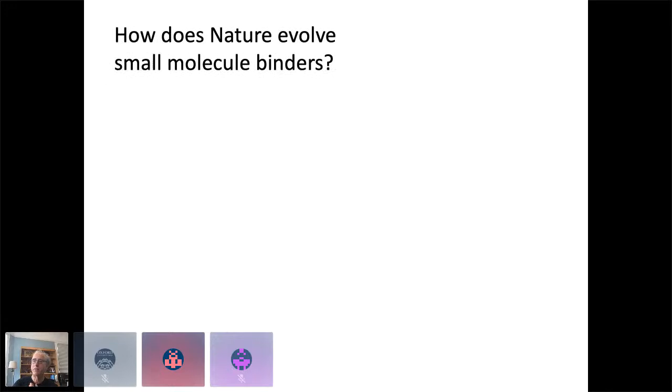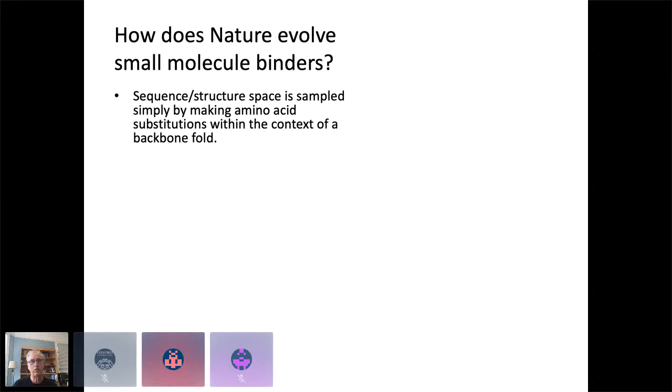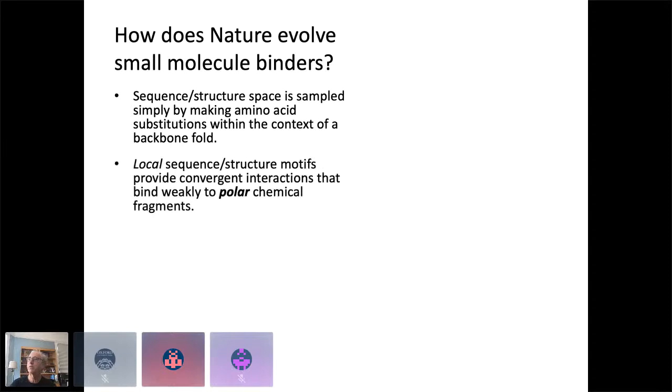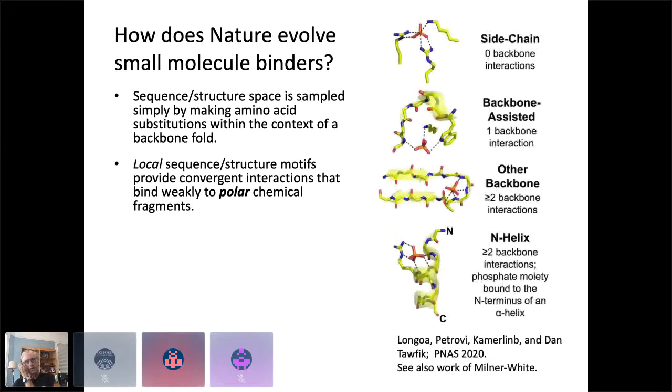So how do we do this? Well, how does nature do this? Nature always evolves in a given structural space, tertiary structure, by making very simple sequence changes. It doesn't worry about rotamers. It worries about the local sequence motifs. To give you an example, here's a beautiful paper from Dan Tawfik's lab in which he asks, how do proteins bind phosphate? And he sees a number of solutions. If you have this tertiary structure motif here, or super secondary perhaps, and the right sequence, say a threonine right there, then that positions a phosphate precisely in space.